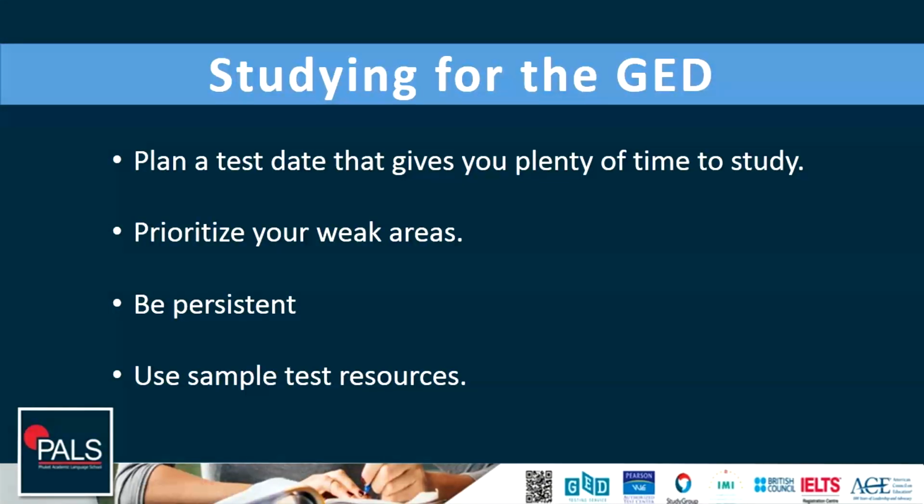And then prioritize your weak areas. Use your study time wisely, since you know which subjects you will be tested on. Try to devote the most time and effort to reviewing the ones that you know have an unsteady foundation. For example, if you are decent at math, but you have almost no knowledge of world history, you would do well to spend most of your time brushing up on the basic historical concepts while only lightly reviewing your math skills. And be persistent.